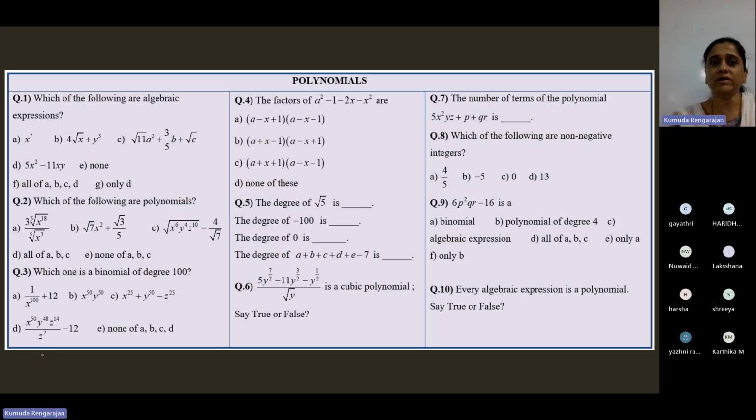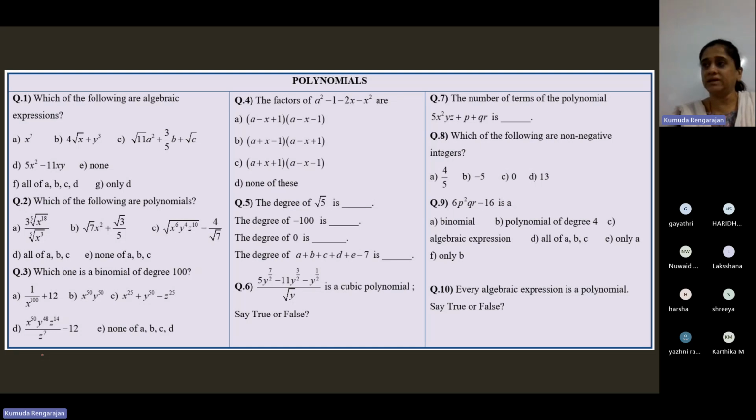So when should you simplify? For algebraic expressions, to identify if the expression is an algebraic expression, you don't have to simplify. Just looking at it, you can say, yes, it is an algebraic expression. Only for polynomials, and that too if the constants are real numbers like root 3 or root 4 by root 5 by 7, don't worry about the constants. You must be able to identify the powers of the variables. If you're not able to identify the powers of the variables, then you should simplify.